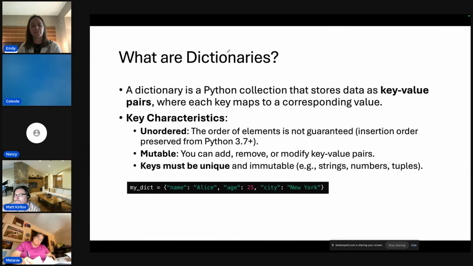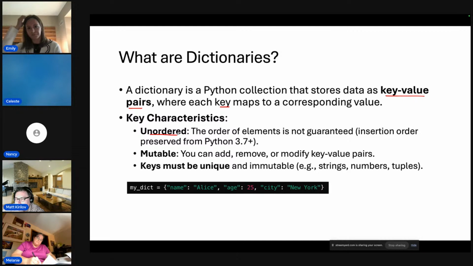So what are dictionaries? A dictionary in Python is a collection that stores key value pairs. And each key in the dictionary maps to a corresponding value or a set of values. It can map to a list or to another dictionary. A couple of key characteristics: tuples were ordered, lists were ordered, dictionaries are unordered.